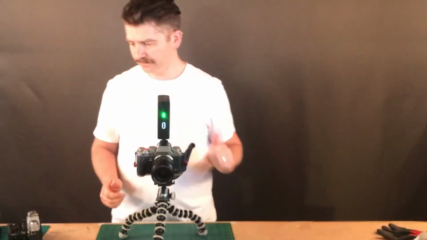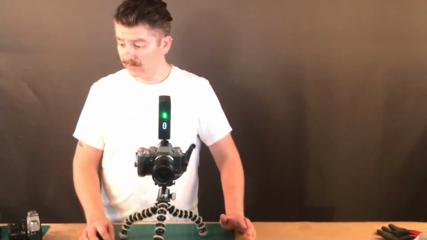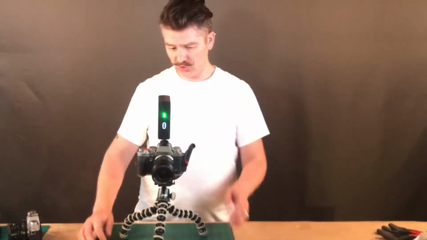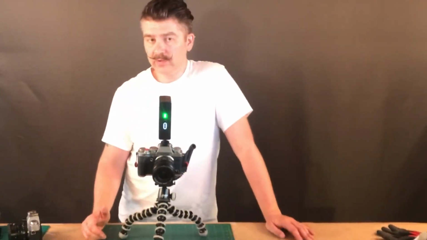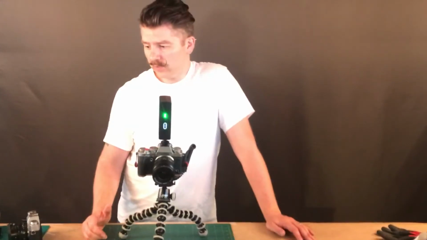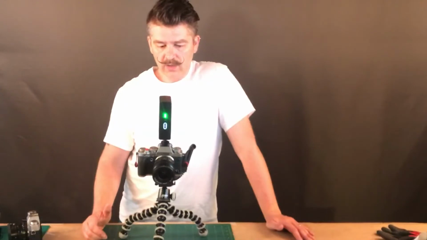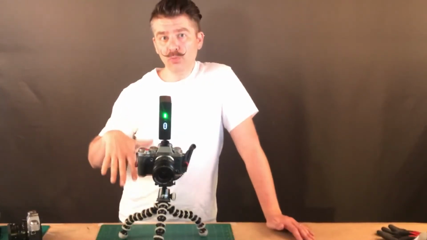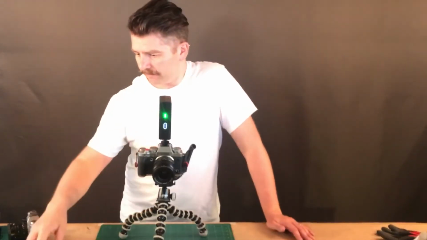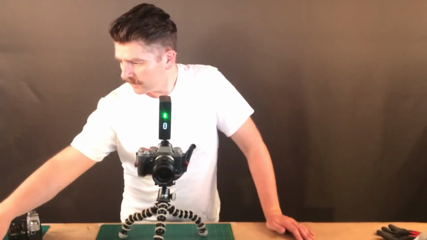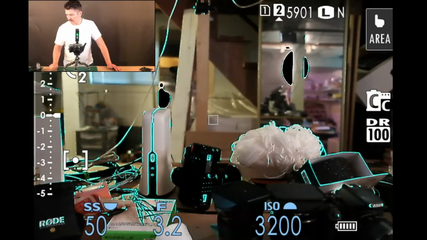So I've got a bunch of lights on here, and I might turn some lights off just to show you how this works. So I'm going to practice taking some long exposure photographs. So that means a photograph where the shutter speed is open for a longer period of time. So let me see, where were we here? I'll go back to this look.